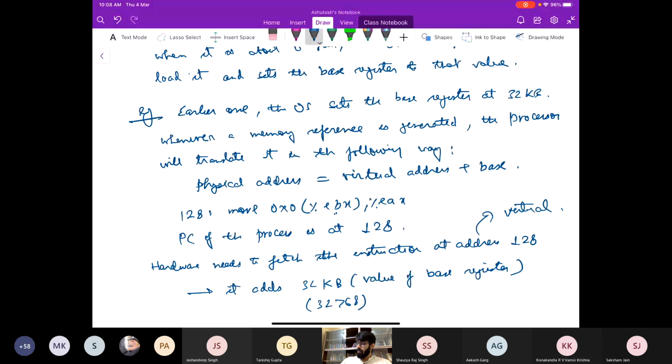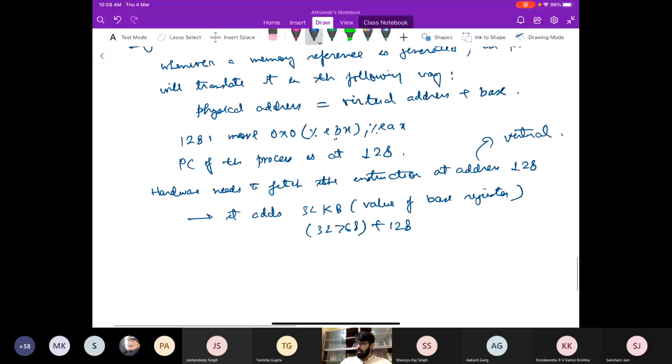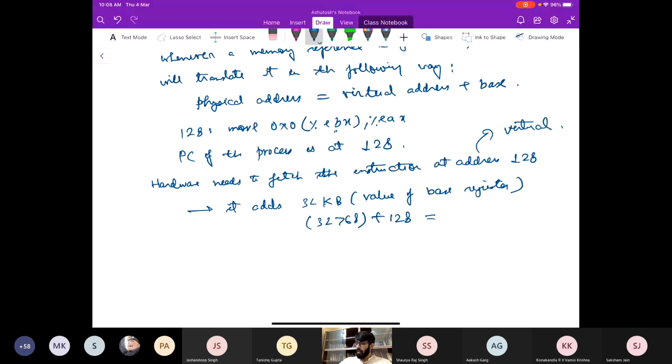And then it will add 128 to it, to get 32,896. And now it will fetch the instruction from the physical memory at this address.